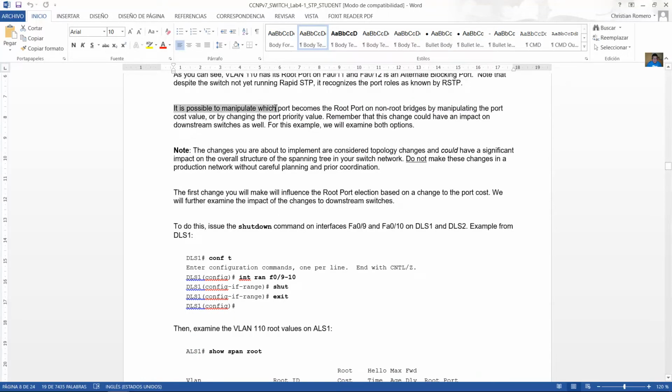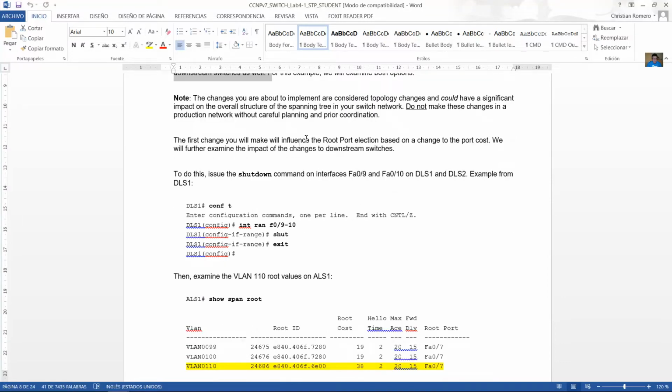It is possible to manipulate which port becomes the root port on non-root bridges by manipulating the port cost value or by changing the port priority value. Remember that this change could have an impact on downstream switches as well. Do not make these changes in a production network without careful planning and prior coordination.